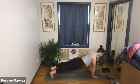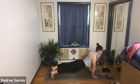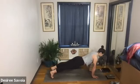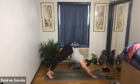Find that low belly engagement. Find some length as you shift everything forward and backward, right? Two opposing directions. We're lifting with the crown of our head. We're shining that chest open and we're extending nice and long through those legs. Inhale and exhale. Send it back. Downward facing dog.